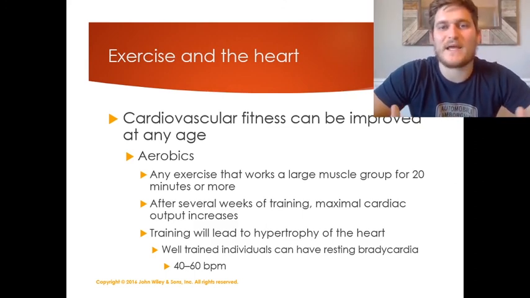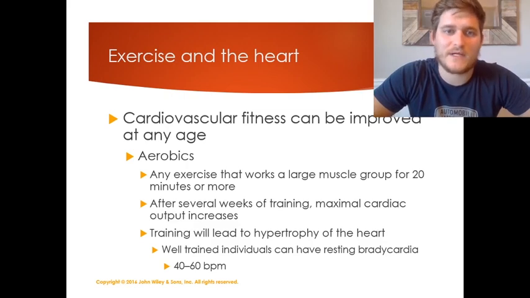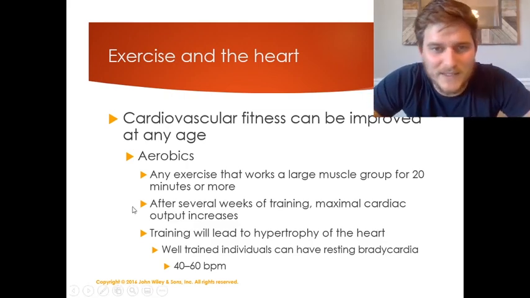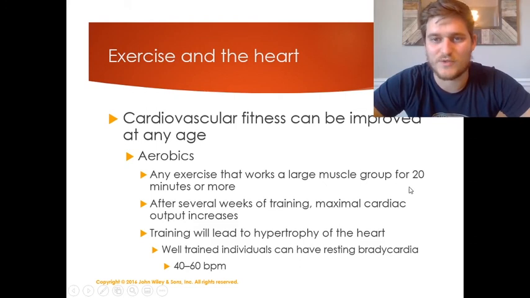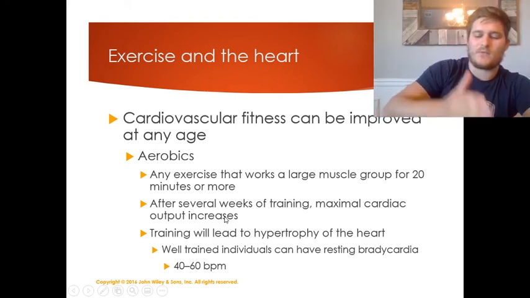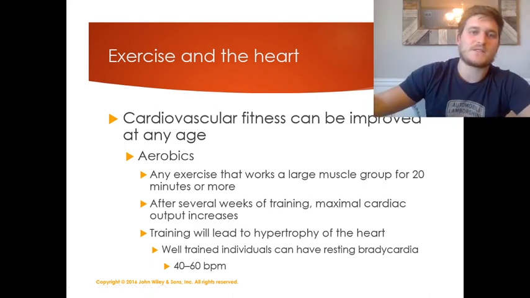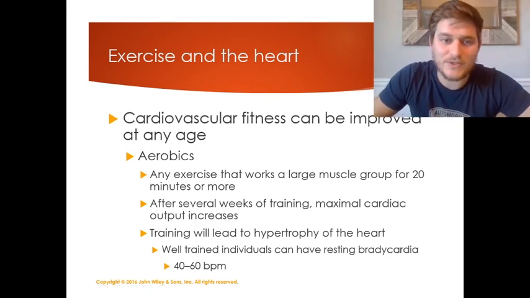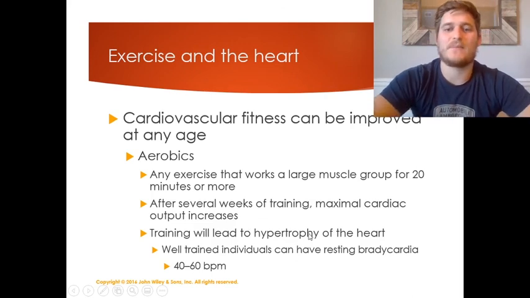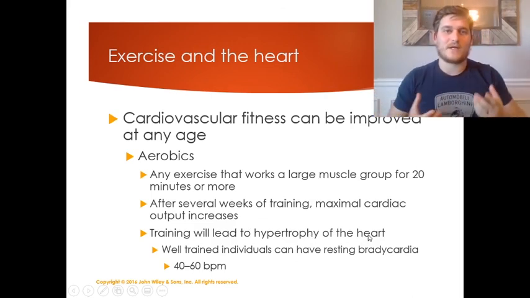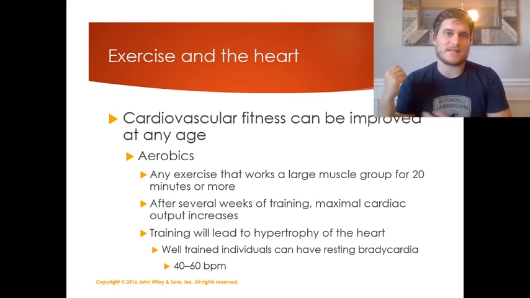And so aerobic activity is going to help improve the strength of those cardiac muscle fibers. And so aerobic exercise is anything that works large muscle groups for 20 minutes or more. And then once you get multiple training bouts, weeks over weeks, what you're going to get is adaptations that occur. And one of those is hypertrophy of the heart. So those cardiac muscle fibers, just like skeletal muscle fibers, can get bigger. You could make more cross-sectional area, and those fibers then become stronger.